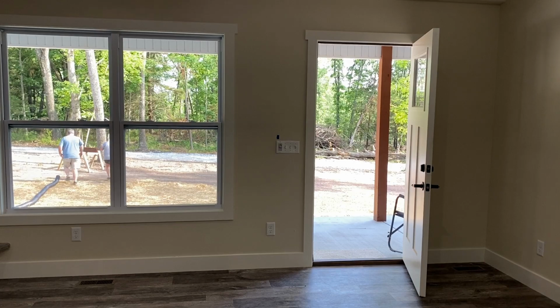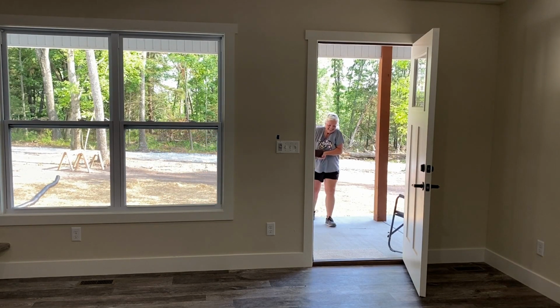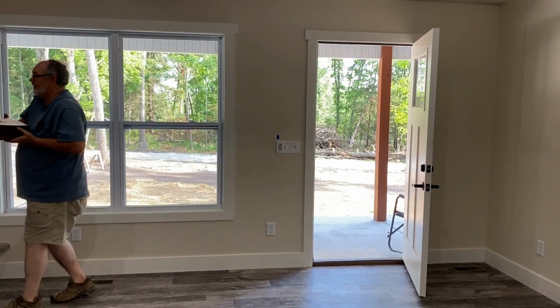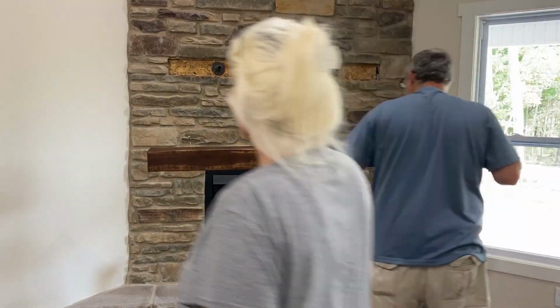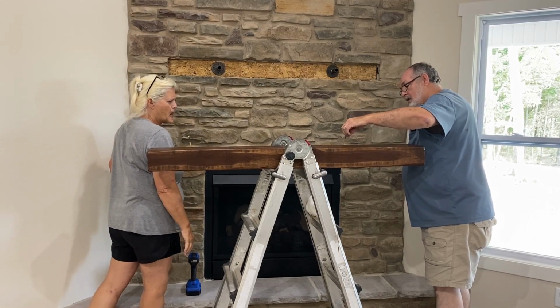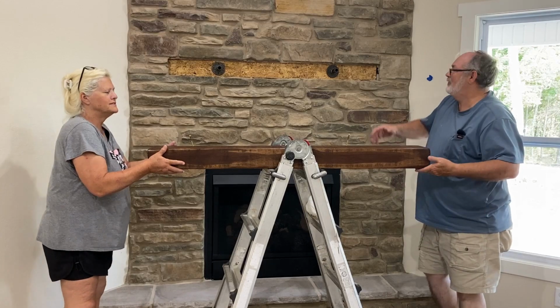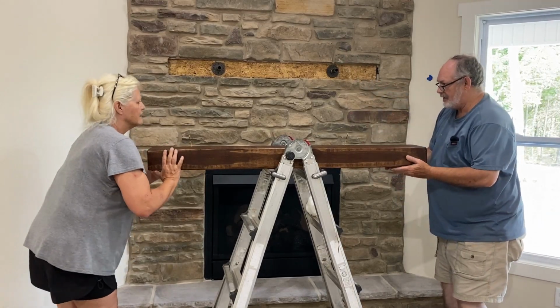Let's see, that is the top right here. So we need to switch ends as we go, right? Let's see here, let me think. You just go in first. Okay. Hang on. You want that over there? It doesn't make any difference right now. I think we'll just set it here and put it on these. Okay. Are you ready? Yep.